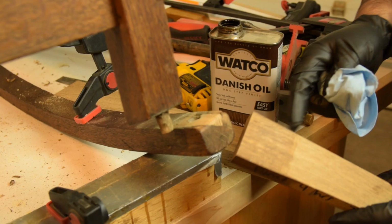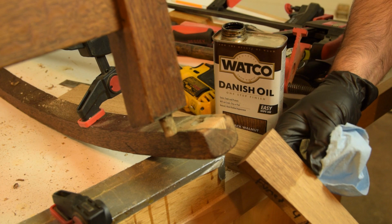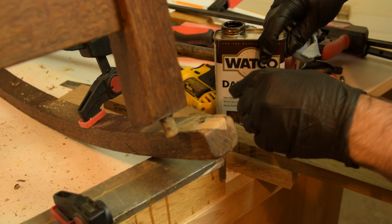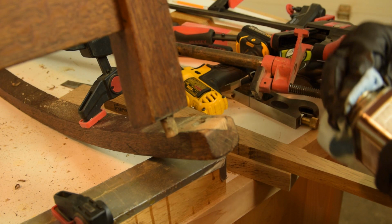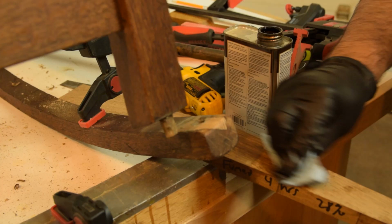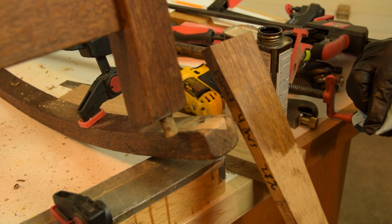Okay, let's do another color check on our piece of fumed white oak. This is with the dark walnut Watco oil, and it looks like it could be a little darker. So we're going to try the black walnut Danish oil from Watco, and we'll just try that on a sample board. If I need to, I can add a little bit of Trans Tint dye to darken that even a little further on a second application. Yeah, that looks like it needs to go quite a bit darker to reach the color that we're after.